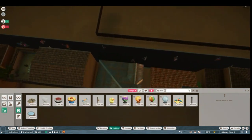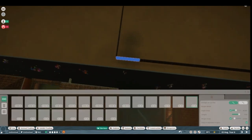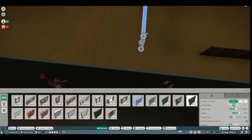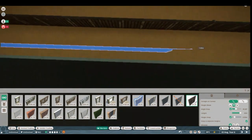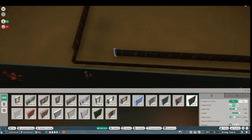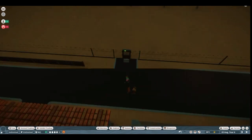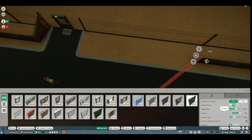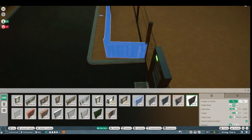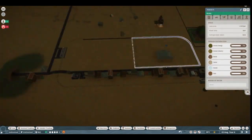Anyways, I've been doing a lot of talking and not a lot of building, so I do apologize for that. For most of the zoos that I've made in the past, I just put the railing on the ground path. But I didn't want to make it too closed in, especially since this is meant to be a street, and streets don't usually have railings on the sides. I mean, unless you're talking about the highway.